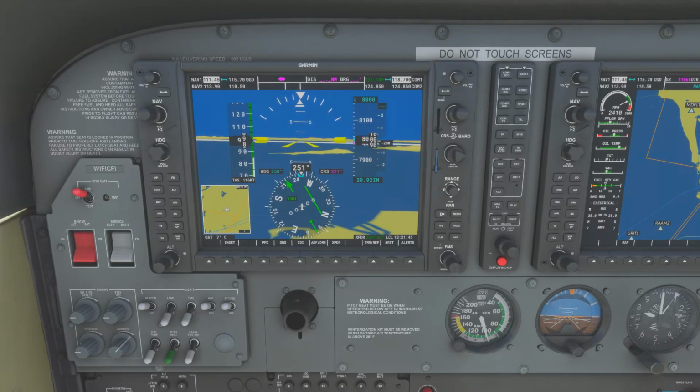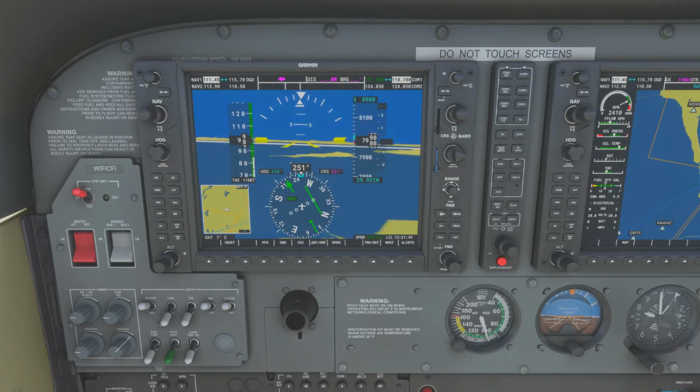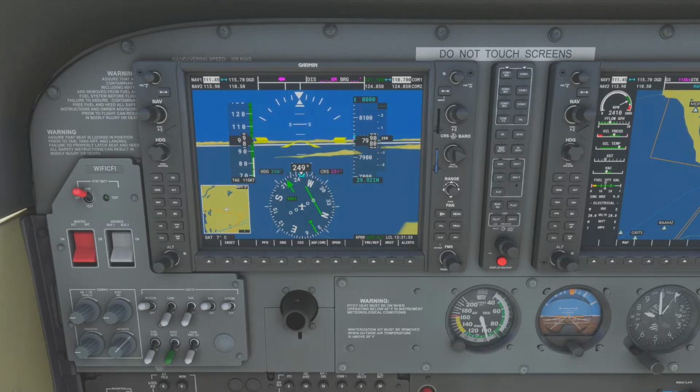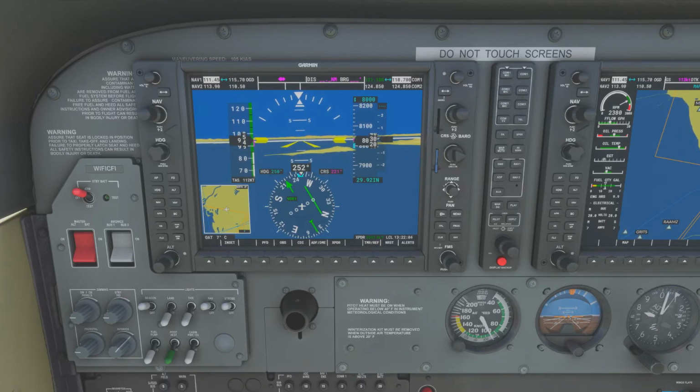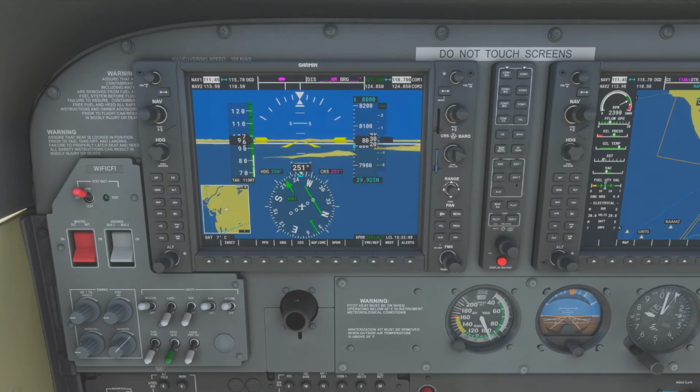At this point, you could go ahead and do your cruise checklist. I could be opening cowl flaps if you had them, readjusting your mixture, all those different things. Again, we're just going to keep flying this heading of 250 until our VOR needle starts to come in for us, at which point we'll intercept radial 221 from the Ogden VOR.